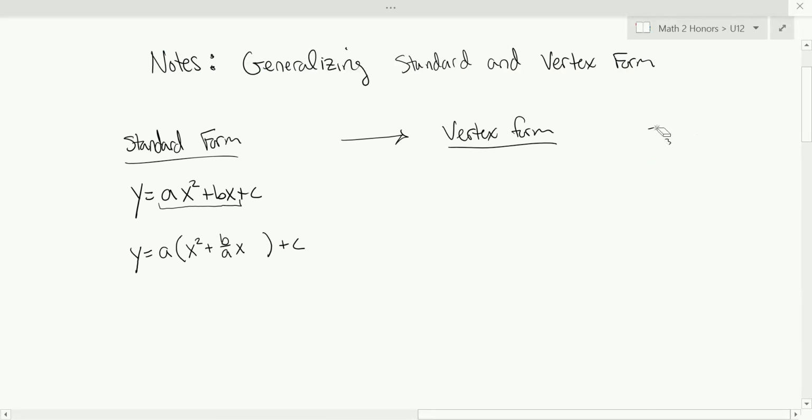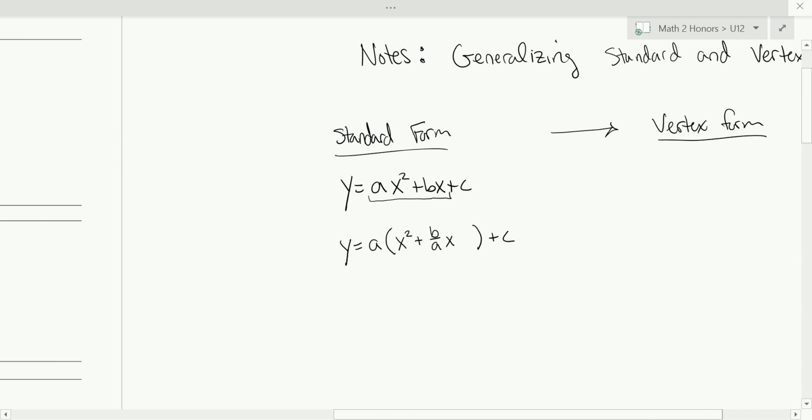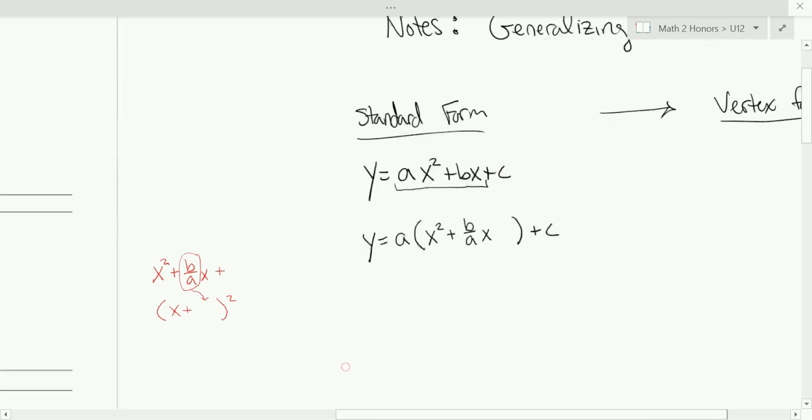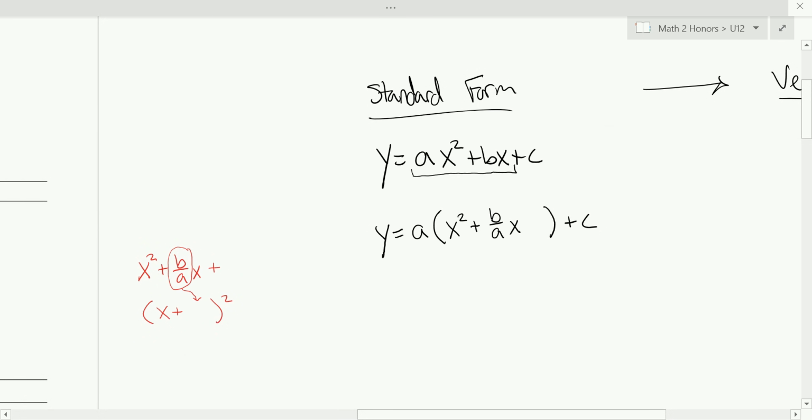Then we need to complete the square. And so here's where we use a little scratch work. And we're thinking, well, I have an x squared plus b over a x, and I want to add something to that to make this a perfect square. And I want my perfect square to be x plus something squared, right? And so the first thing we do is we take the b over a, and we use that to help us find what goes here. What do we normally do if there's a number there? You cut it in half, right? And now we got to do that with b over a. So we got to cut b over a in half. What's half of b over a?